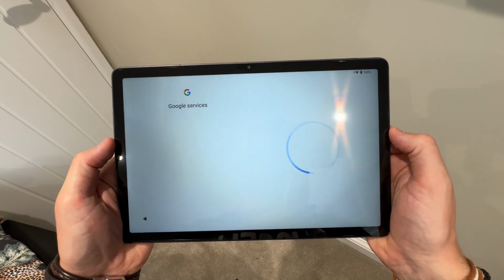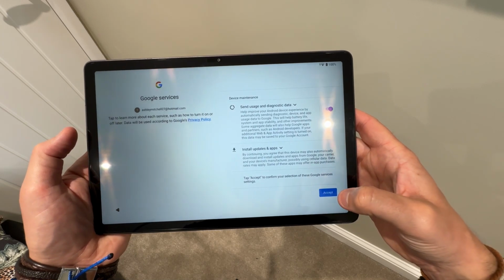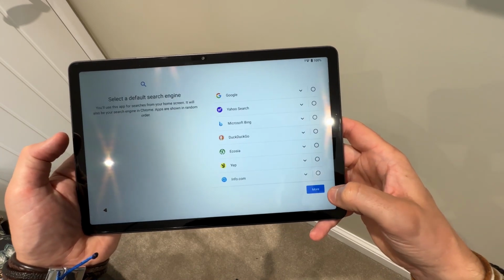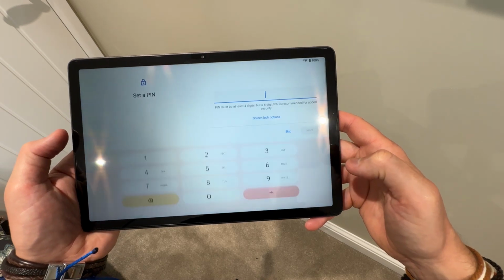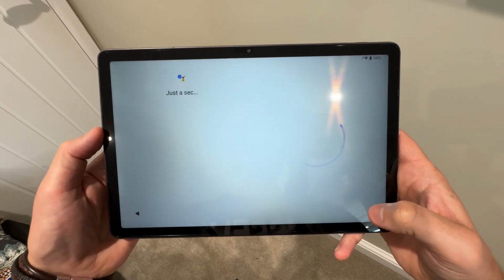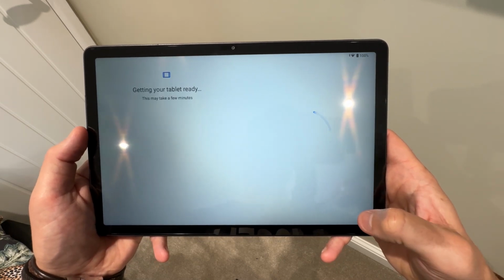Okay, so I've just put my Wi-Fi and Google information in, and then it's just going to prompt you to agree to the Google's services. It's nice that there's 100% battery out of the box. Select Google as your search engine, set as default. Enter a PIN, and then just finish doing the rest of those bits. No, I'll finish that later.